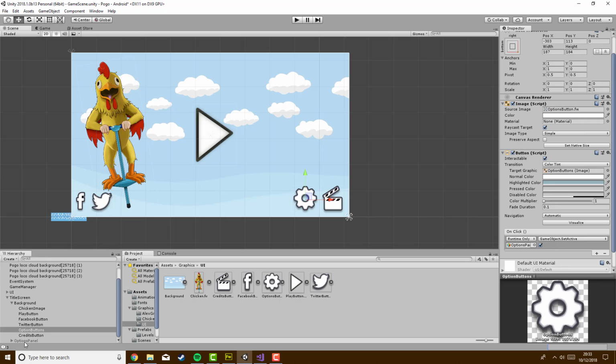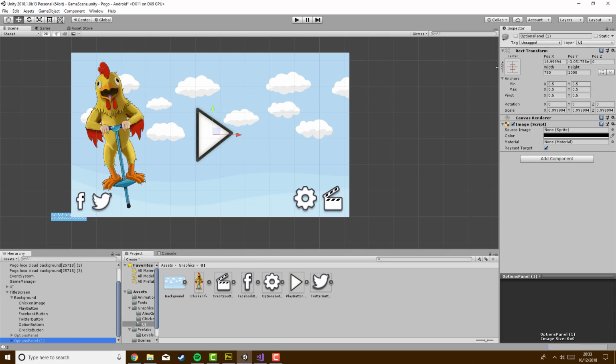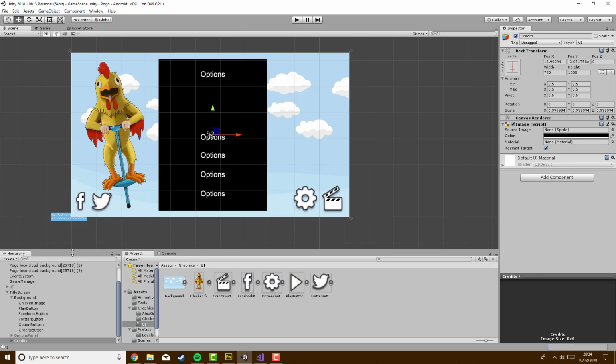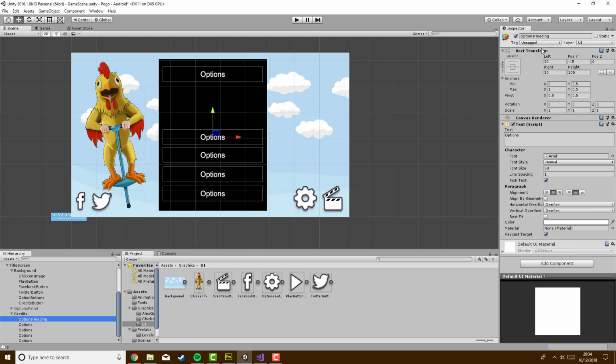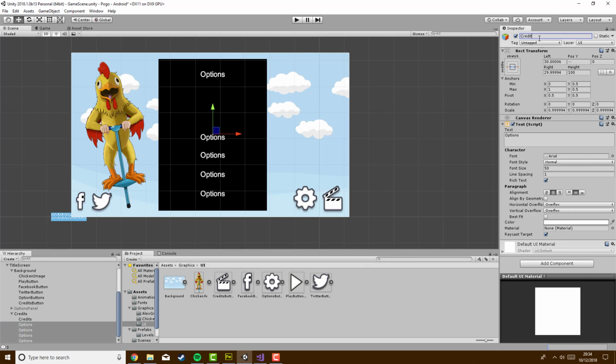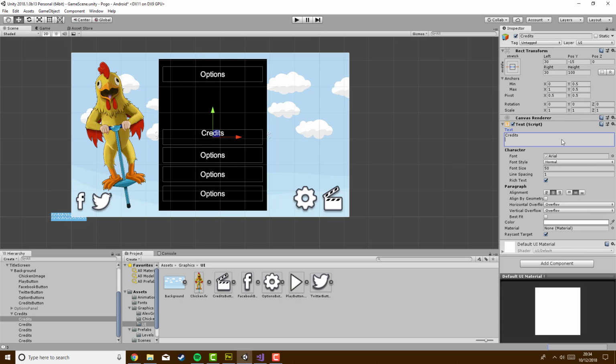What you could do is, if you wanted to have, let's say, a really smart system, you could have it so that every time you click the button, it would open the thing that you want to be opened but close everything else. So for instance, we'll just duplicate this real quick and we will call this credits, and if we just turn it on and we call this credits, and I'll need to obviously name this credits so we can tell the difference.